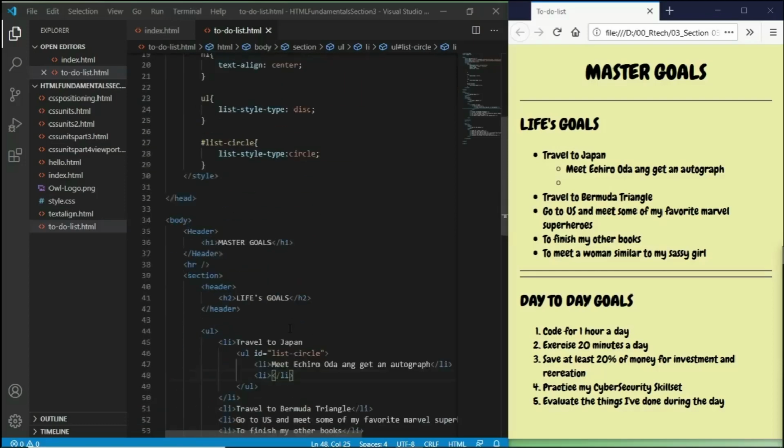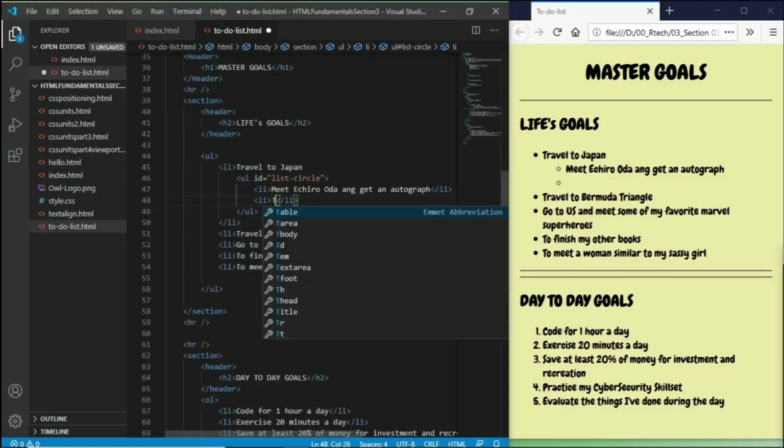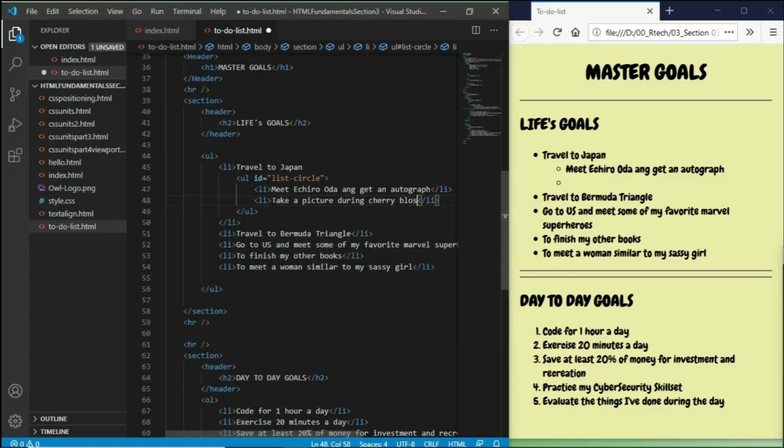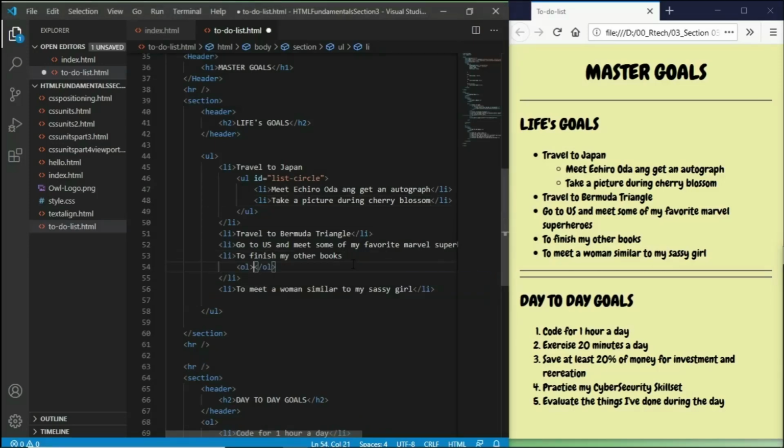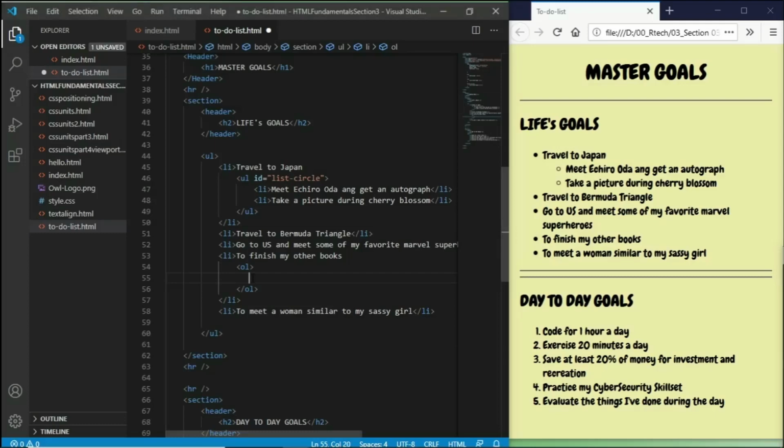Now let's add some content here. So let me type here, take a picture during cherry blossom. Save that and refresh. So if you're wondering whether we can also use an ordered list inside of an unordered list, let's try to create an OL here. Let's create 3 lists, so li multiplied by 3.